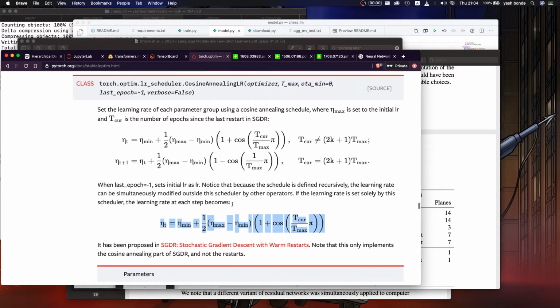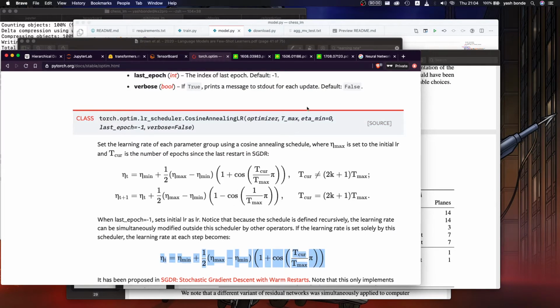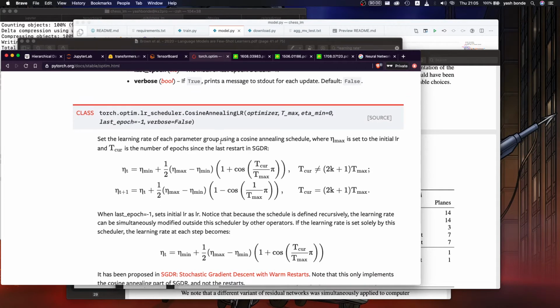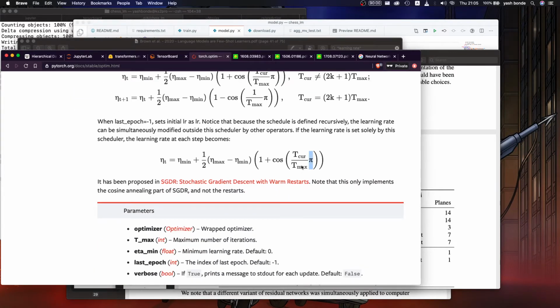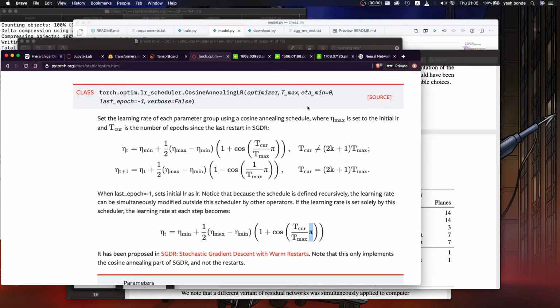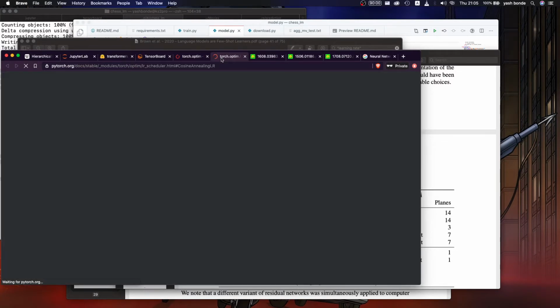Can you plot this thing? Eta min is 0. What is the eta max? We are given T max and we are given eta min. We don't know what is eta max. What is eta max?